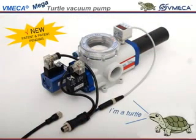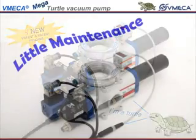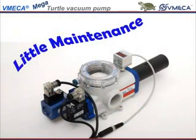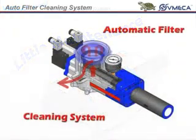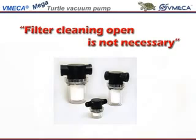The turtle pump has a key feature where it differs and puts it ahead of other companies. The turtle pump requires little maintenance because the small amount of dust collected from the workpiece is cleared after every cycle. This means that you will not need frequent downtime to clean the filter.